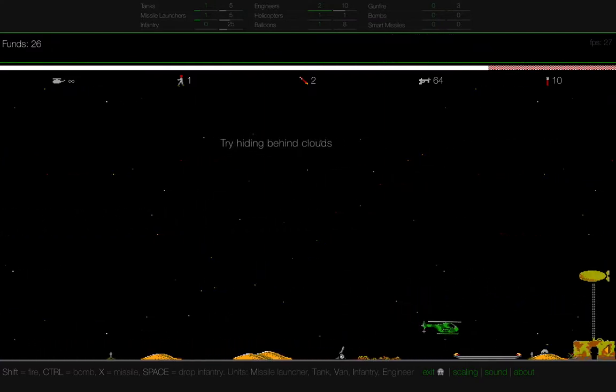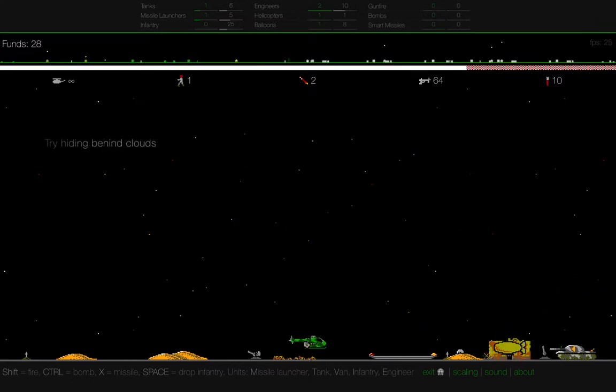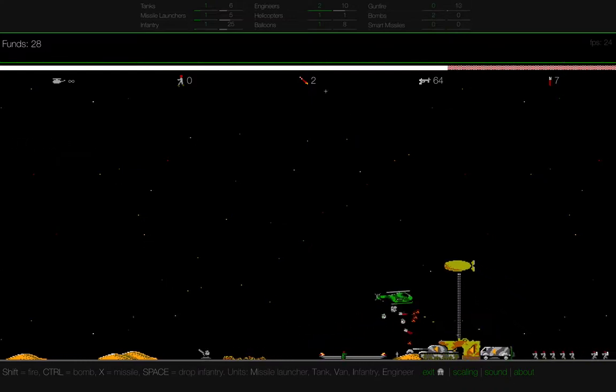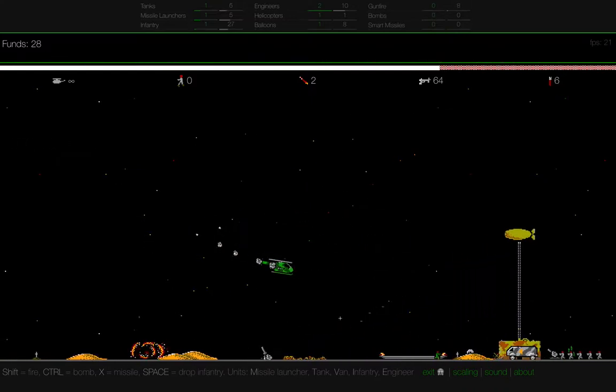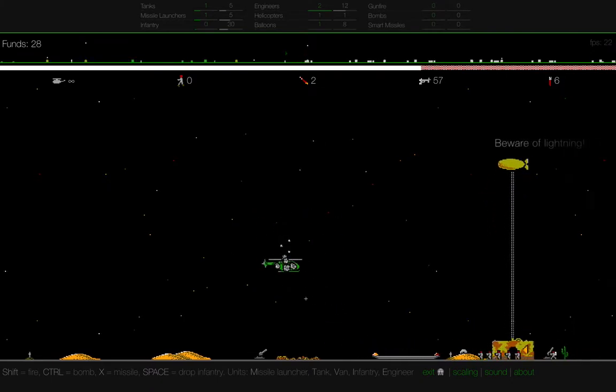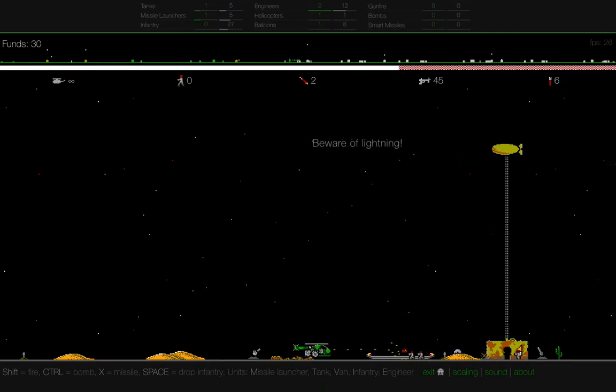Alright, that one's there, but it's dead. Interesting how it shows my radar. Let's just drop this guy. You always get one free infantry. And then see about... Well, that's not going to work. Alright, forget that. I'll have to wait till they pass coming in from the other side. I should have waited.